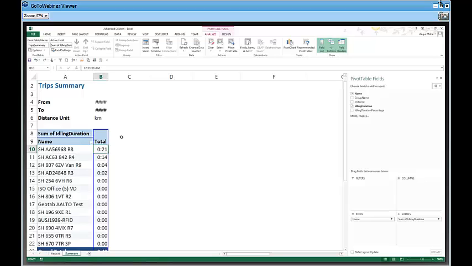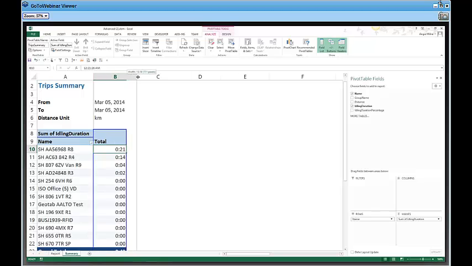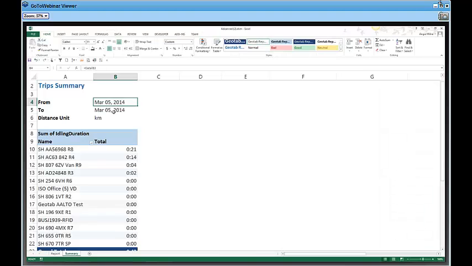Now, there's one thing that you may notice here. I've got the from and the to in cells B4 and B5. There are a whole bunch of pound signs. And the reason for that, and this is one of my tips and tricks that I'll cover after this, is because the pivot table by default is set to auto-fit based on the content in it. I usually like to turn that off because it can affect anything outside of the pivot table, which is those dates and the distance units. So what I'm going to do is make this column bigger, even a little bit bigger, to allow for months with longer names.